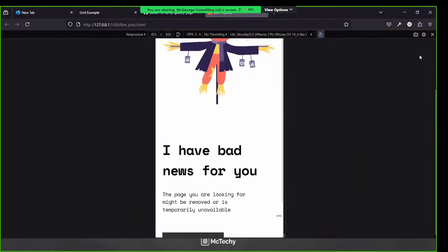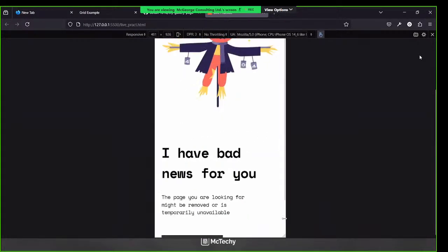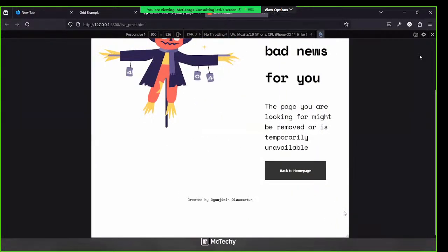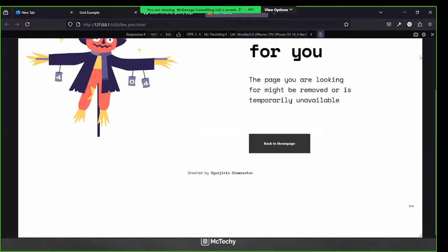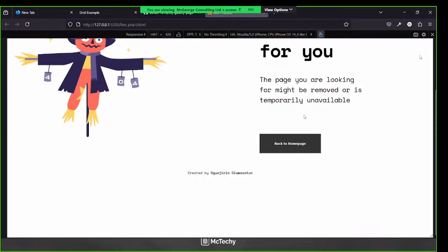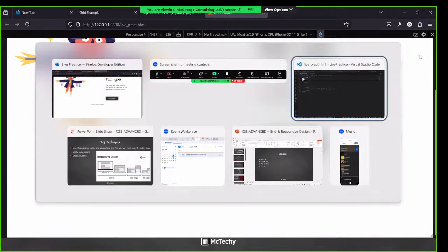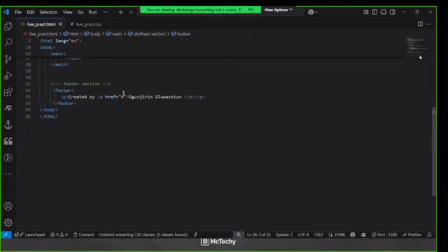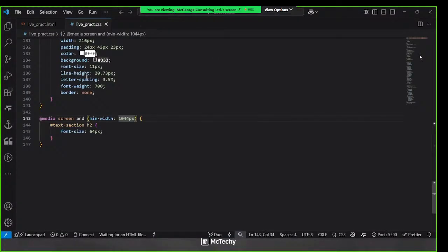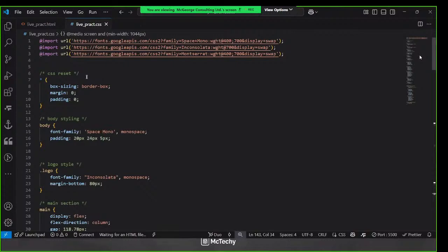So you can see the image is shrinking with the screen size and expanding as the screen size also increases, okay? So this is how it's supposed to be. So I'm only able to use one media query because I use enough responsive units. So if you check the units for all this, you see maybe it's either rem or any other responsive unit or percentage. But for images, I like to use percentage. So percentage is most efficient for images.